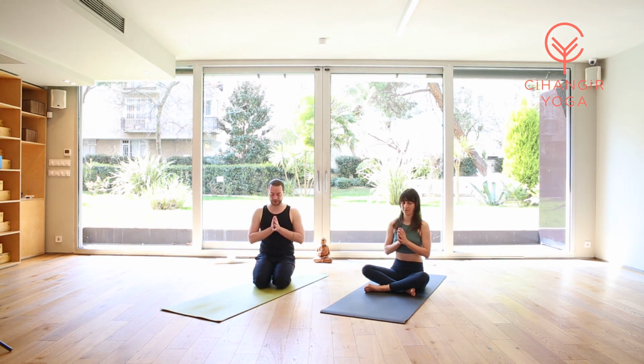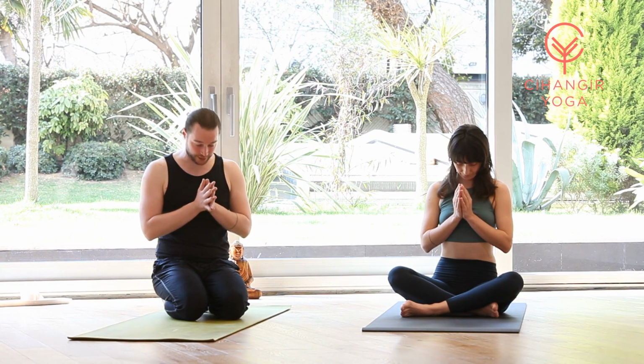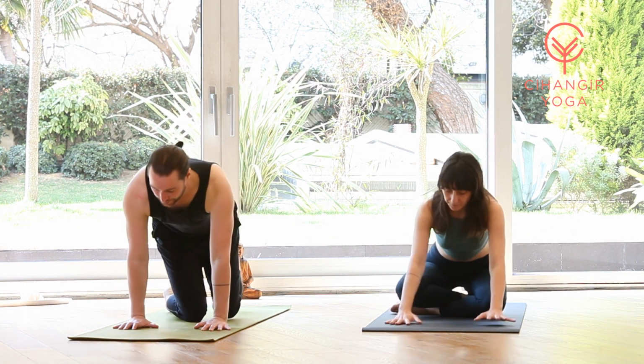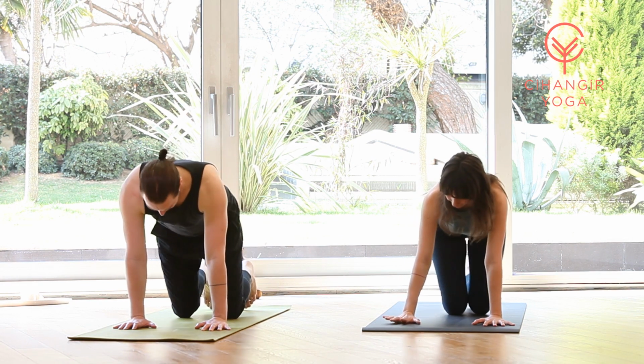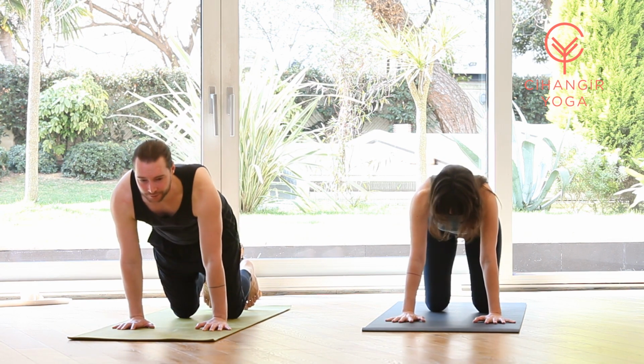And again, from your nose, deep inhale. And with the exhale, bow your head towards your heart. Then lift your head, open your eyes, release your hands. And from here, come into a table position. And in this table position, setting your hands shoulder distance, knees hip distance. And then for a moment, very gently start to lean back and forth.